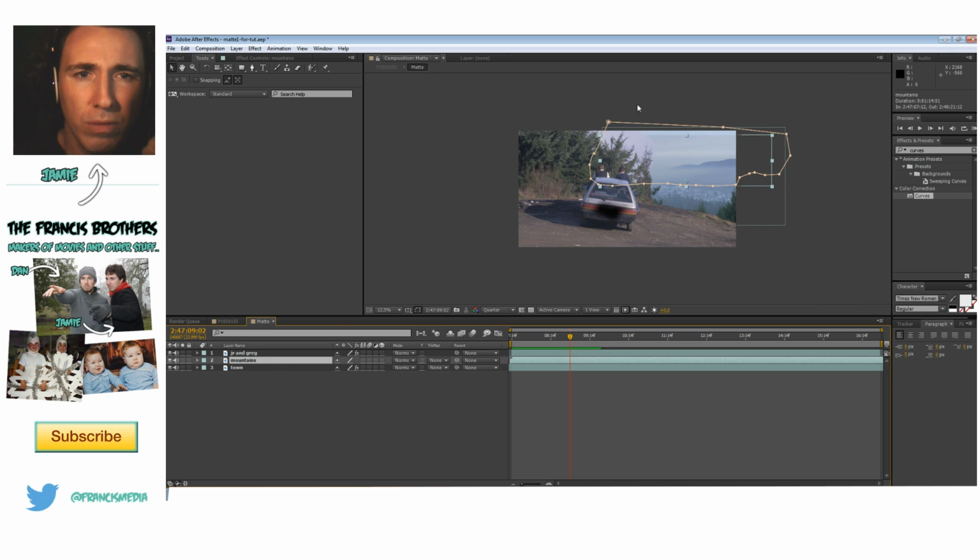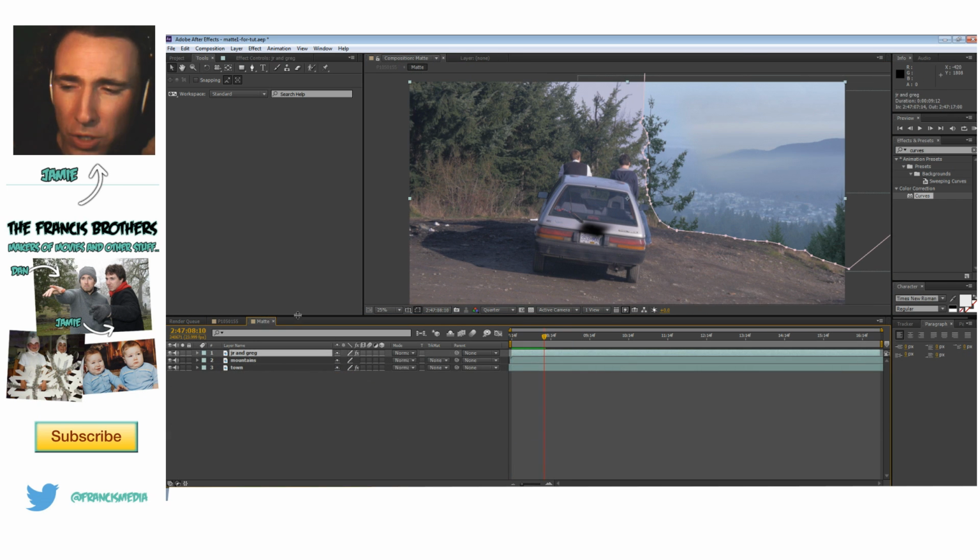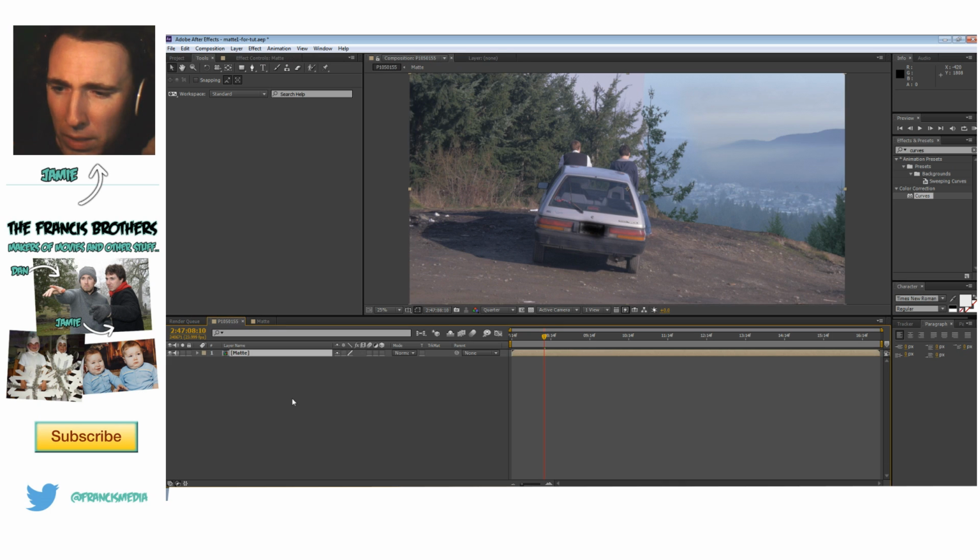I missed that. Let's go back into the mountains, and I'm just going to crop it so it kind of blurs back into the sky here. There. It's a better fade now. So the thing I was going to show you is, this composition here is just the full matte shot.